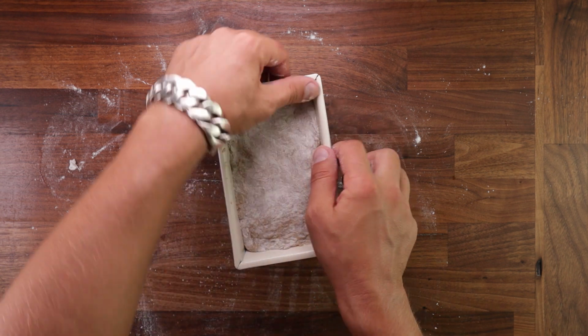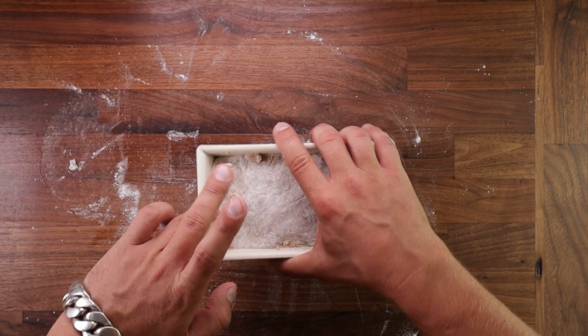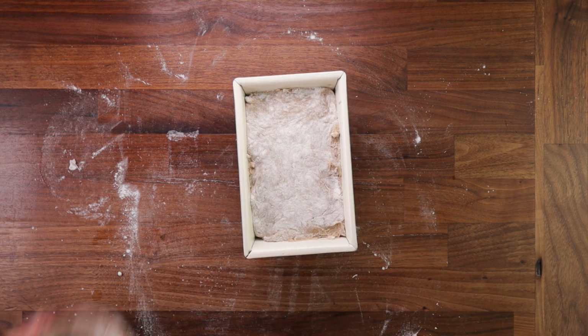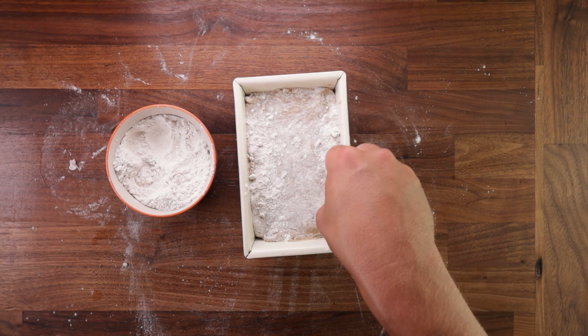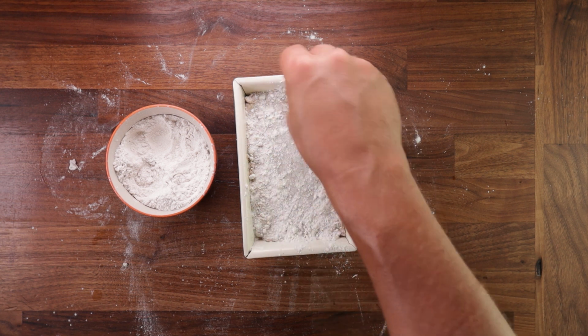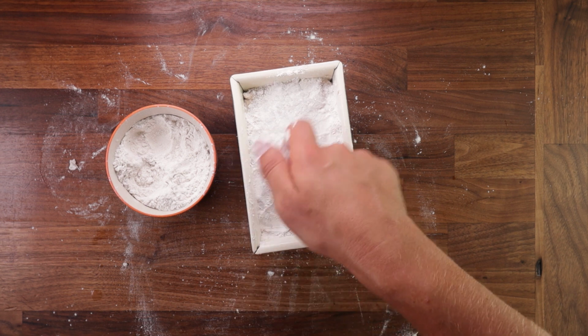Then clean down the sides and sprinkle a little bit more flour on top if need be. You'll see later on the flour will provide a really nice effect on the final dough. So dust your flour all over in a light coat, and then there's one more thing we need to do to make this look really nice.